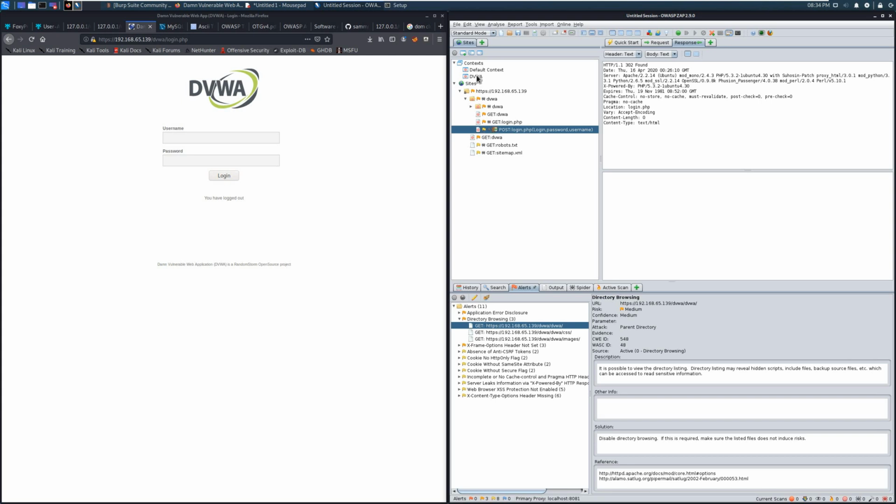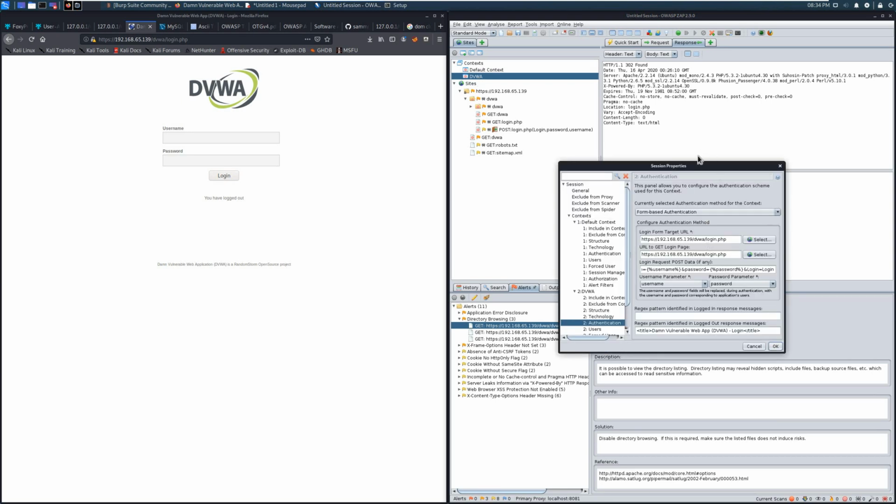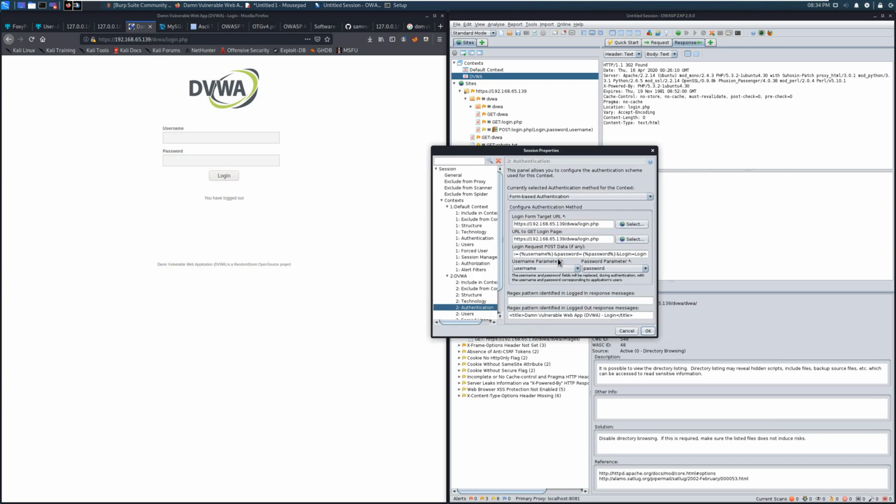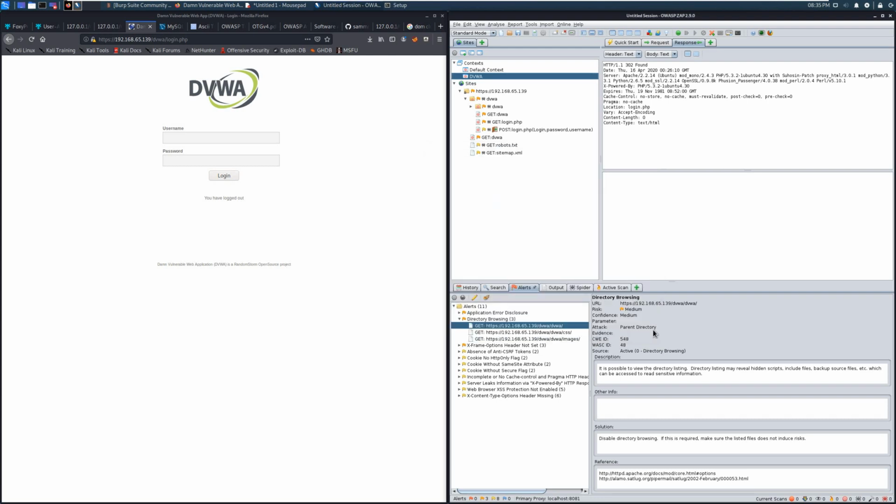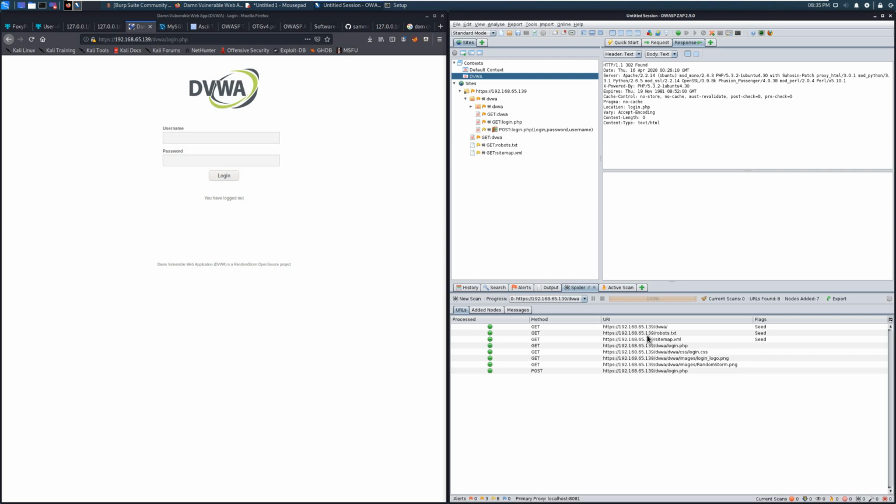Let's just quickly double check the context. So you can double click it here, and you can actually see that now it's all fine. ZAP replaced the username value and the password value with the placeholders. So it looks that we are really all set. And now let's actually watch the change. So in previous example, when I hit the spidering button, we just did get back a few pages which doesn't require authorization or authentication at all.